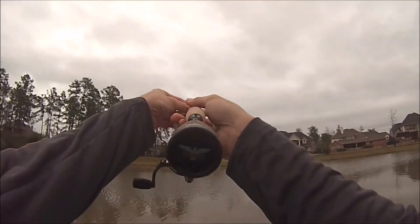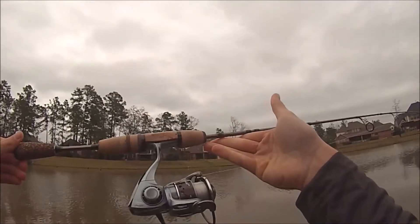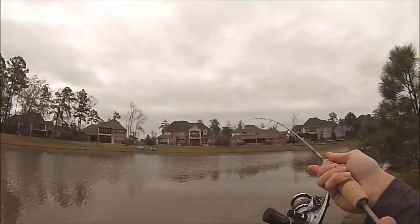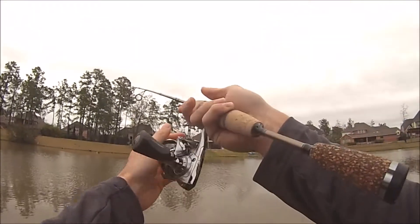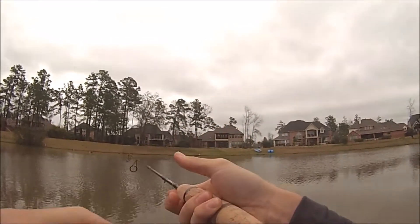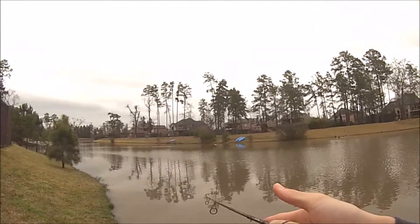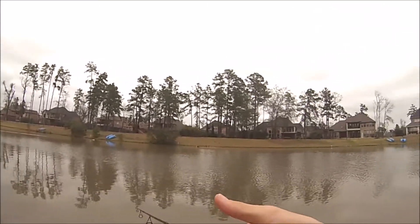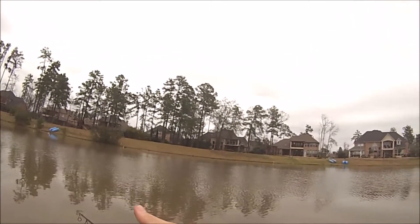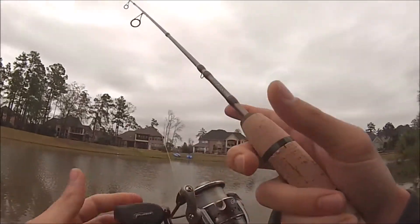Go on Fenwick's website — these rods are no joke, they're extremely high quality. My father was an ultralight fisherman; all he ever used was trout rods and things like that. You'd be surprised what you can catch on small line and small tackle when you use the right techniques and set your drag properly. Catching small solid bass on light tackle is a lot of fun.